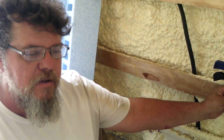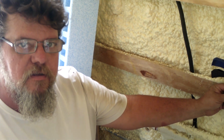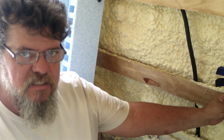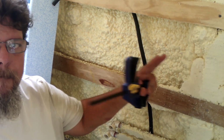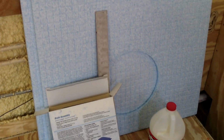I know that's kind of weird, but we needed a place to wash our hands after we go do the sit down on the throne thing, and a place to brush our teeth and things like that, because we just don't like the idea of doing that in the kitchen sink. So there will be a small corner-shaped sink right here in the shower. The blue stuff is the base for the shower, and that is the Durock shower system, and we'll break that down a lot deeper when we start getting into that area, but that's what I'm doing.